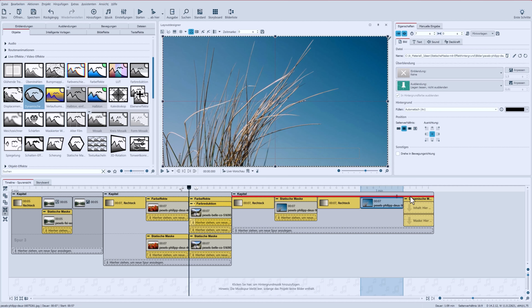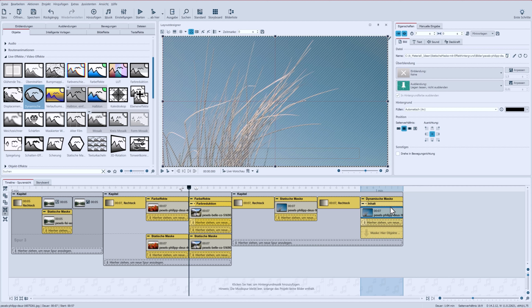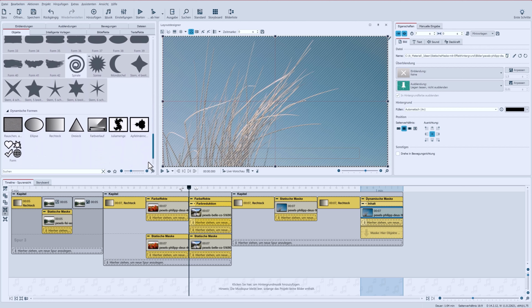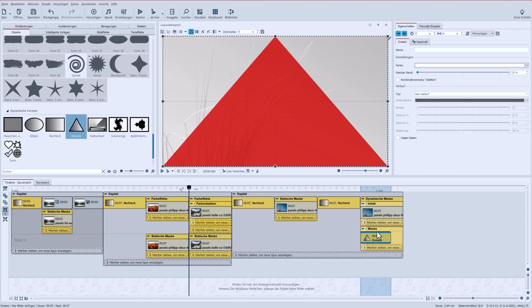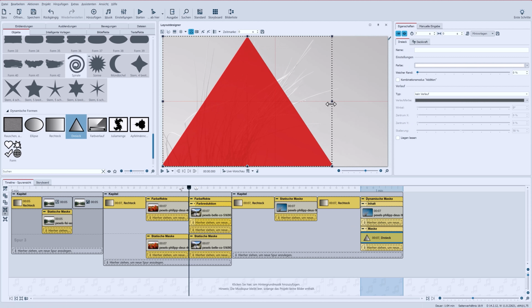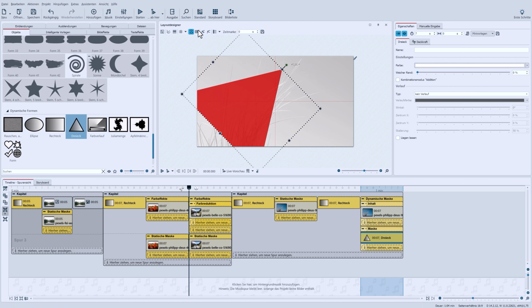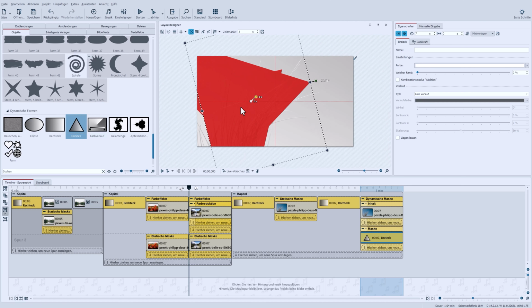Here, I have the content area for my photo or video, and I have to take care of a mask myself. For example, the simple or dynamic shapes from the toolbox can be used as masks. From the dynamic masks, I take the triangle and drag it into the mask area of my mask effect. I first increased the duration, and I can now resize this mask in the layout designer. I can rotate it or animate it via motion path. And when playing this dynamic mask, you can now observe the movement of the mask across the image.